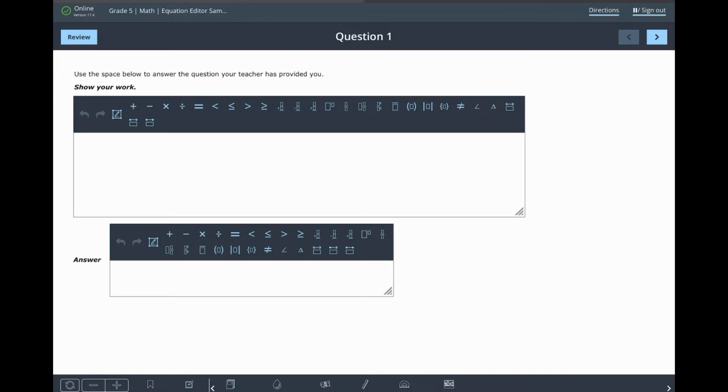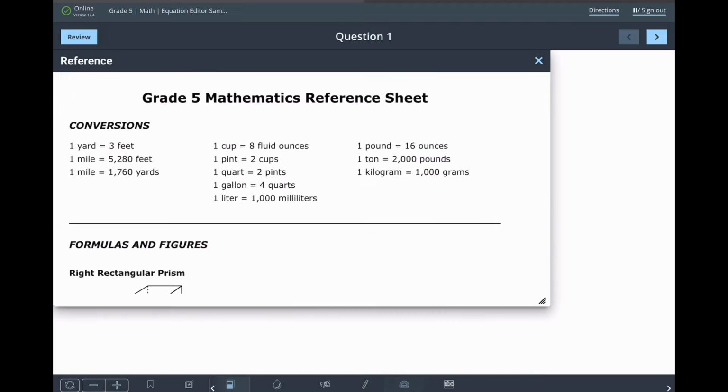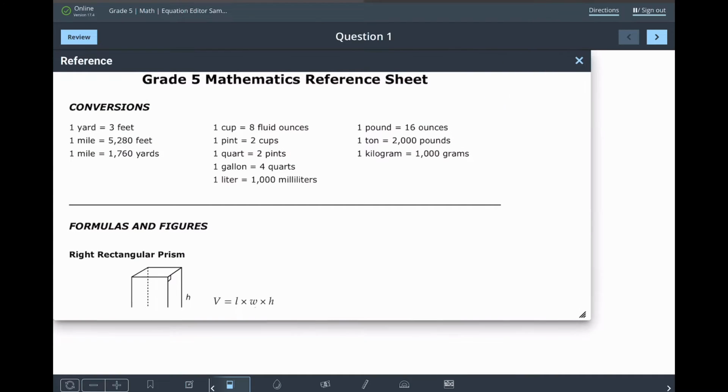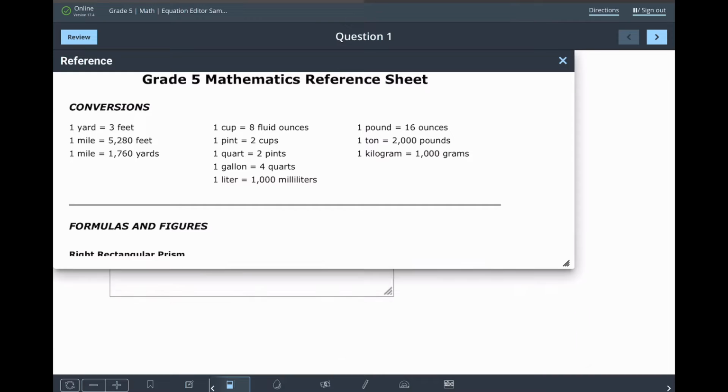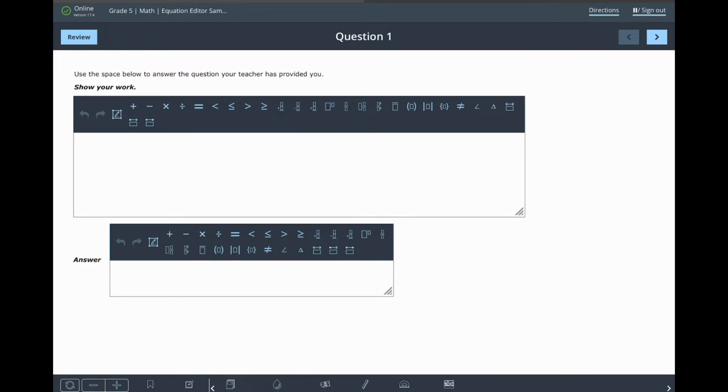This is how you're going to put in your answers for the show your work section, or any part that has an explain your work section. This is where it will be. And on the bottom down here, you have the different tools that you'll need. So for example, if you want your reference sheet, you can hit this and you have a copy of your reference sheet with all the conversions. You can make it bigger or smaller by hitting these three little lines on the side. You can exit out when you don't need it anymore.